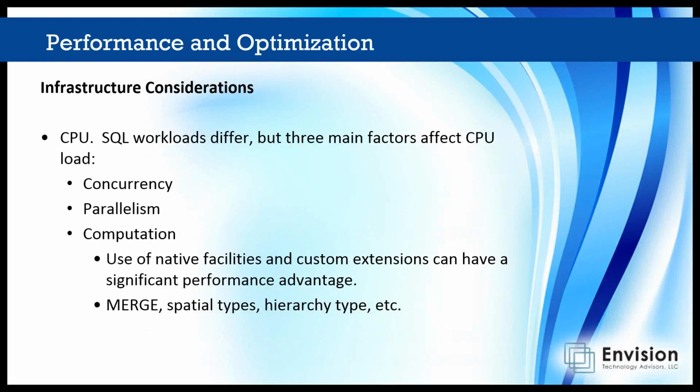So the first one we're going to start with is performance and optimization, and we're going to start at the bottom layer. The bottom layer is the infrastructure. This is the physical aspects of what's running your workload for SQL Server. So the first one we're going to do is CPU, and it's important to note, and this permeates the whole conversation, that SQL workloads differ. But there are 3 main factors that affect it.